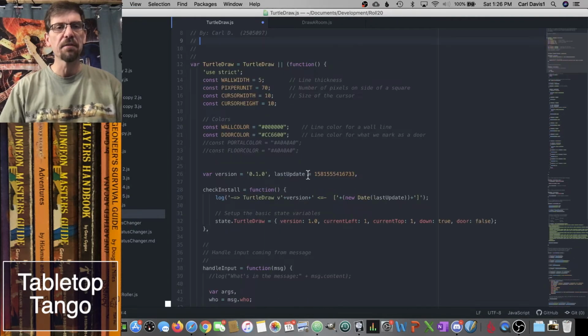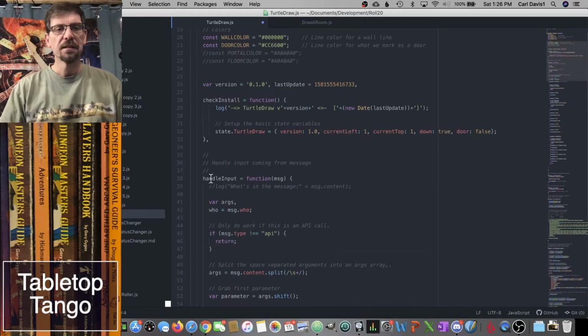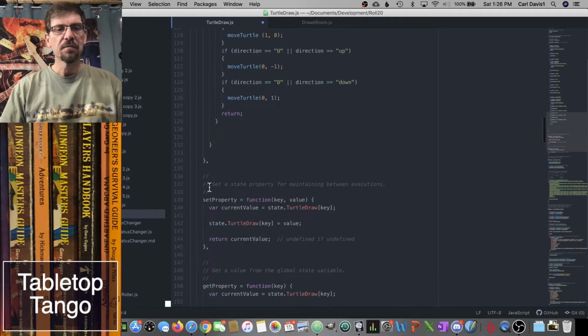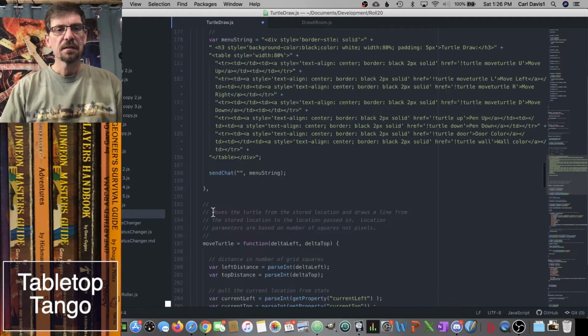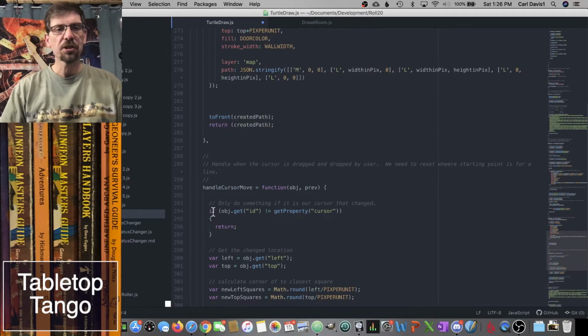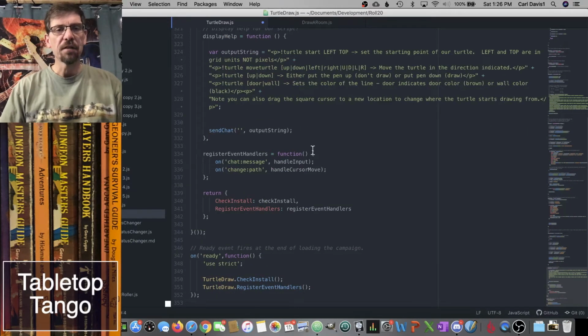Suffice it to say we have this structure where we create a function, a variable defined with commas after it, and then our functions defined. Then at the bottom, after all my functions, we have a function called register event handlers where we register our two event handlers, and then this big function returns the check install call and the check registers call, and then here on ready.